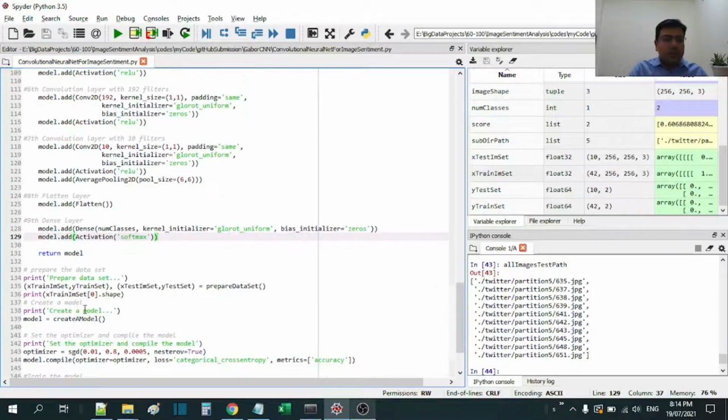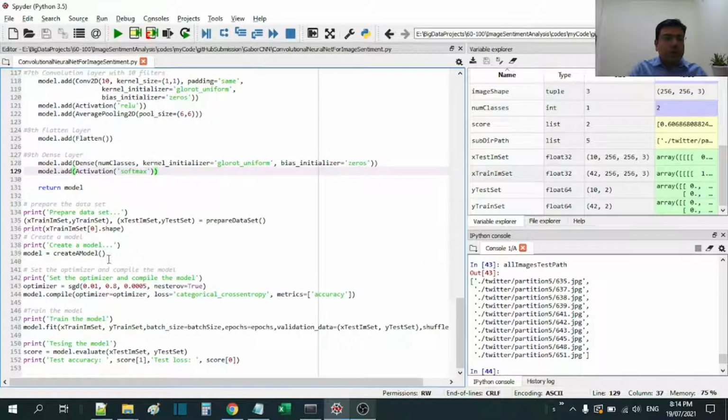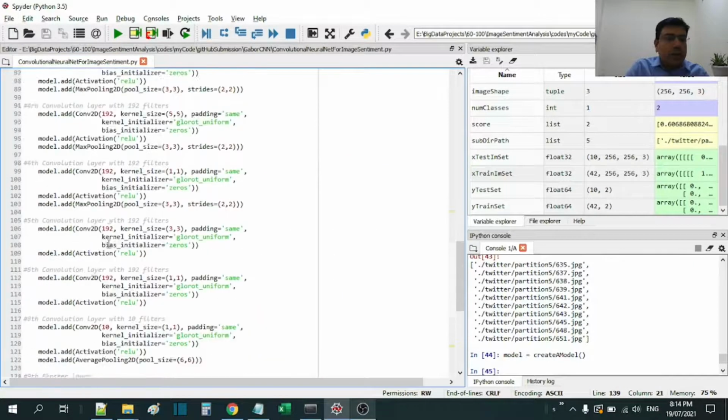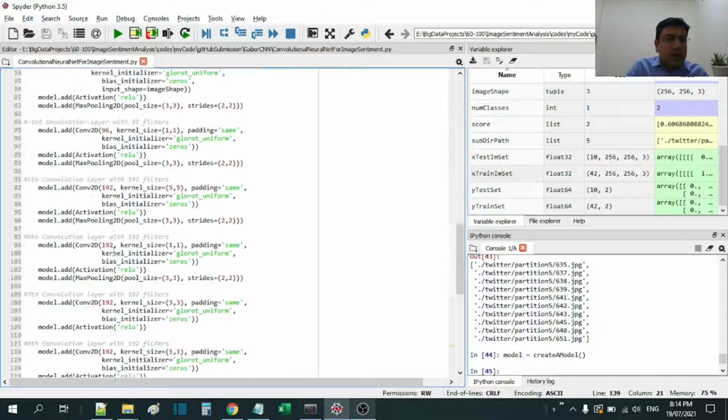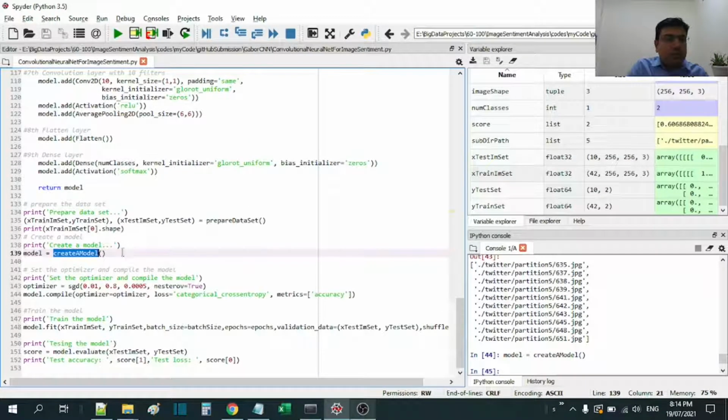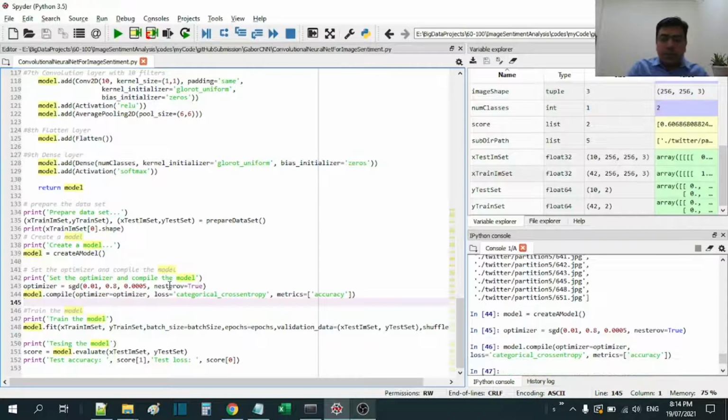Once the model is created, we can start compiling it. So this is the create module, let me execute this one. This basically calls the create model method over here, and the entire convolutional neural network will be given back as a model. Now I have also used the SGD optimizer in order to optimize during the training process. Now this is compiled, and you can see the compilation taking place.